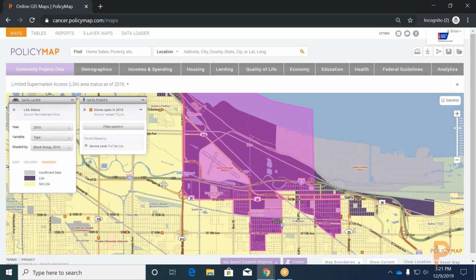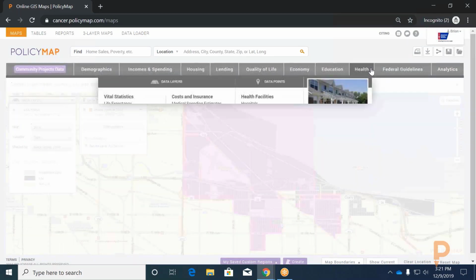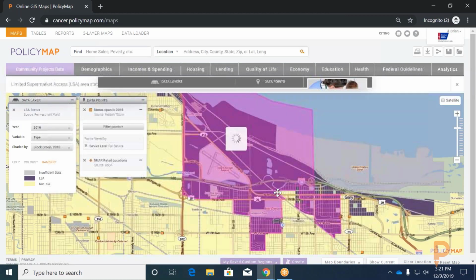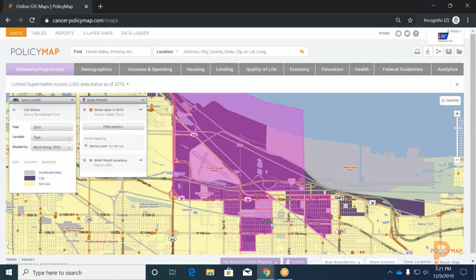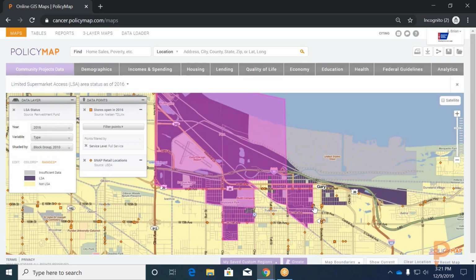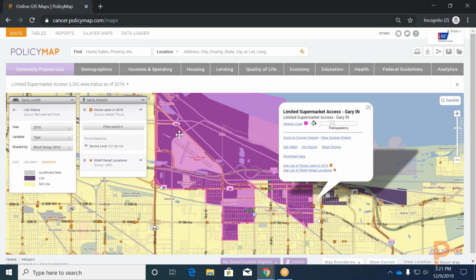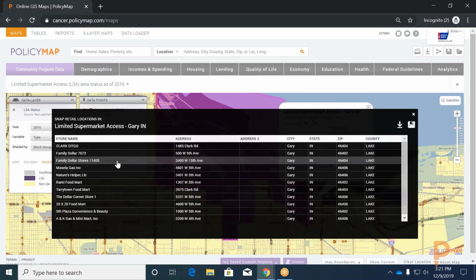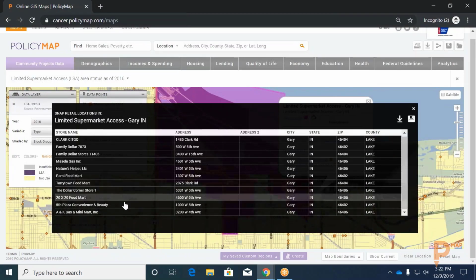With the custom regions, you can also download data that falls within that region. So let's say you wanted to look at something like some of the SNAP retail locations. This might include some other food sources that are not captured in the grocery stores data set. When you have something like that loaded on the map, if you click on the icon for your custom region, you can see a list of SNAP retail locations by clicking on that link, and it will show you some of these SNAP locations.